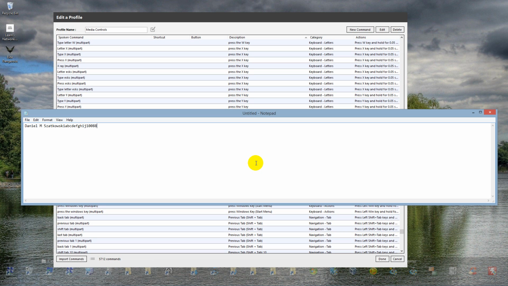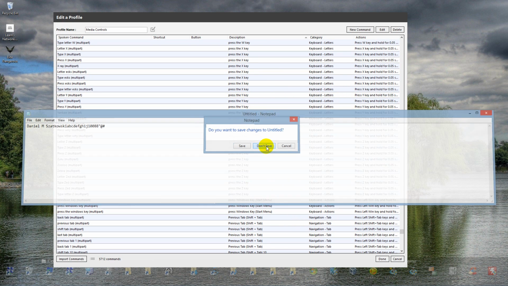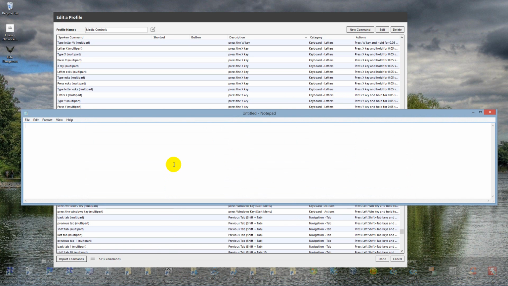So basically I can do any keyboard press, any quote mark, exclamation point. Well, maybe I don't have that one in there. At key, hashtag. So basically I can do anything like that. And so this is all saved into this profile here. Actually, this is a funny little thing. I have one for this.